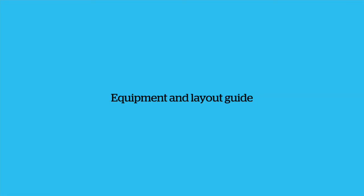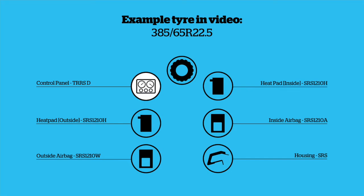Components: control panel TRRSD, heat pad inside SRS 121OH, heat pad outside SRS 121OH, airbag SRS 121OA, airbag SRS 121OW, housing SRS.